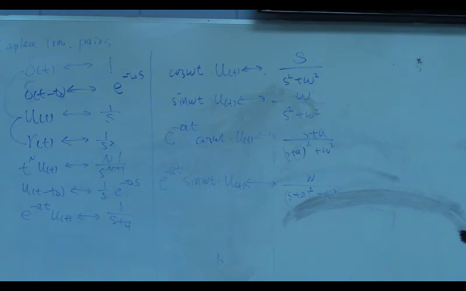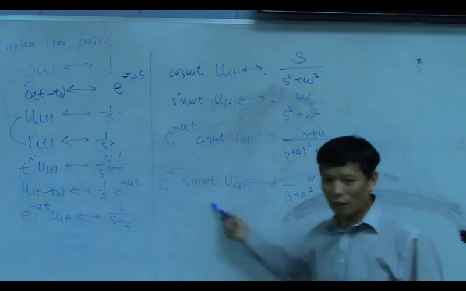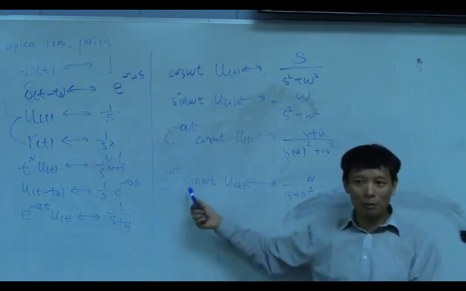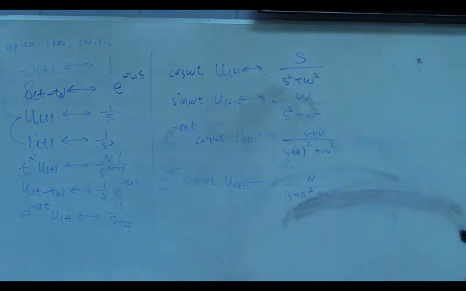And you won't get frustrated, like, oh, what is this? What's the Laplace transform of this? Because you know there's a property for multiplying by e to the negative at. Then it's very simple to do. I'll give you a few minutes to review all this, try to memorize this. Right? And if you have more questions, we can discuss.